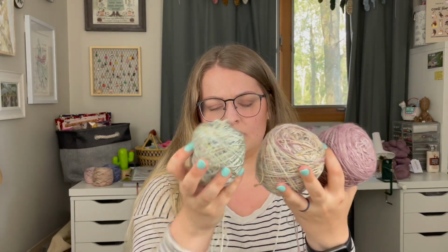I think if I were to knit this again, I would change up what I did for the colors a little bit, just because there are some that I feel like I used nothing for, and there are some I feel like I used almost too much for. So here's my color A, B, I believe this is C, and then look, I have nothing left of D. Like, nothing. When I had mapped out where I wanted to use each color, I was actually going to use this color in another section and I had to stop because I was about to run out. And then C, D, I think. A, B, goodness, D and E.